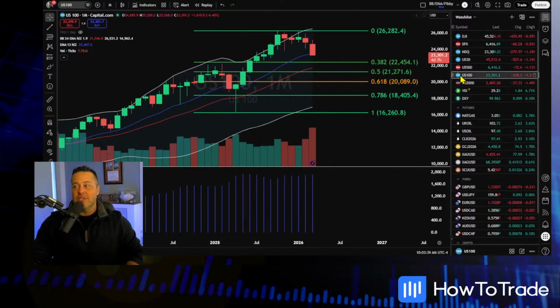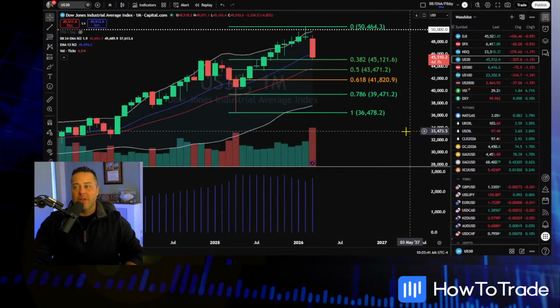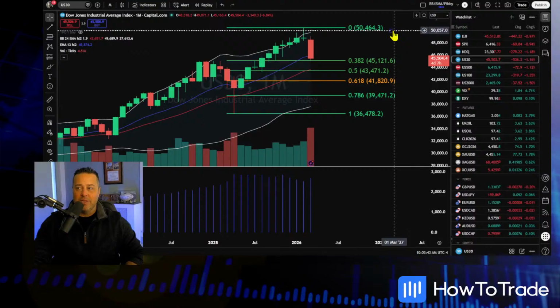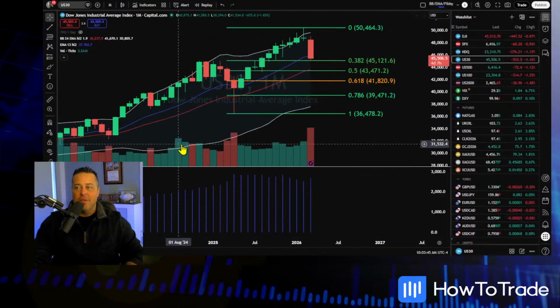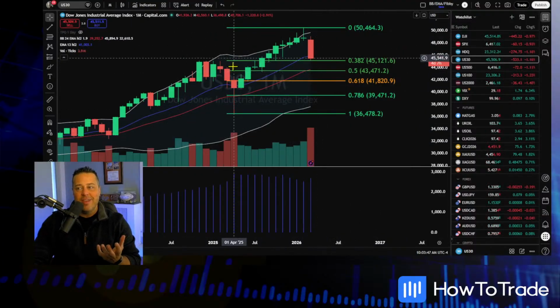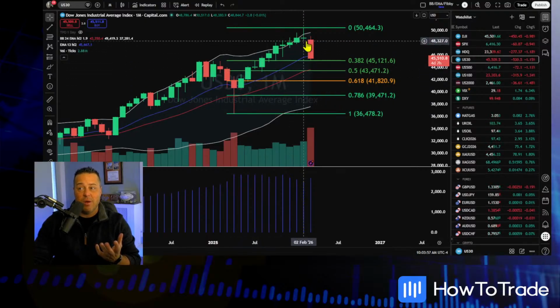All right, let's go to our US 30. We've been covering this pretty much religiously, and you can see there's our pop. So the US 30 sort of leading the way in cutting into this macro wave. It hasn't been as smooth of a ride for the US 30. You can see there's a little spike low right there. Still, though, the range you need to be working off of is that April 2025 low, panic lows. And then right there, we hit it beautifully.